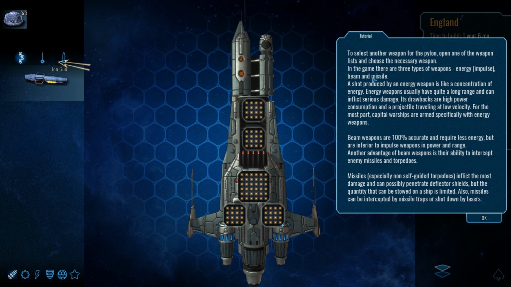And beam and missiles are probably fire variants. Shot produced by an energy weapon is like concentration of... Oh, it's like a shockwave of kinds. Energy weapons usually have quite a long range and can inflict serious damage. Its drawbacks are high power consumption and a projectile traveling with low velocity. Oh, see, that is a ballistics thing. For the most part, capital warships are armed specifically with energy weapons.